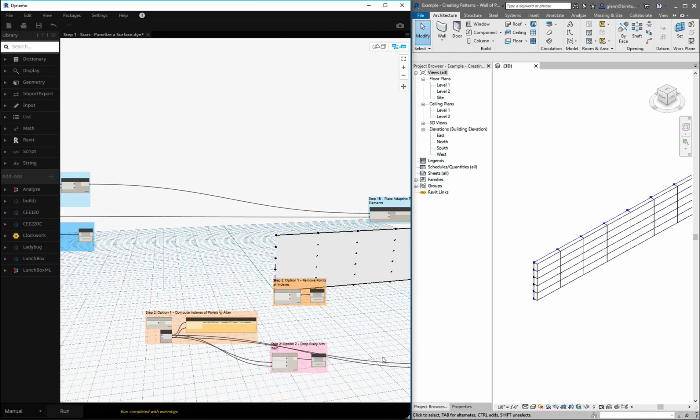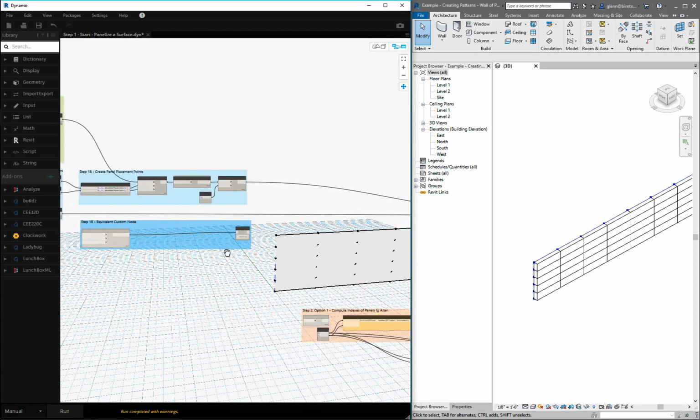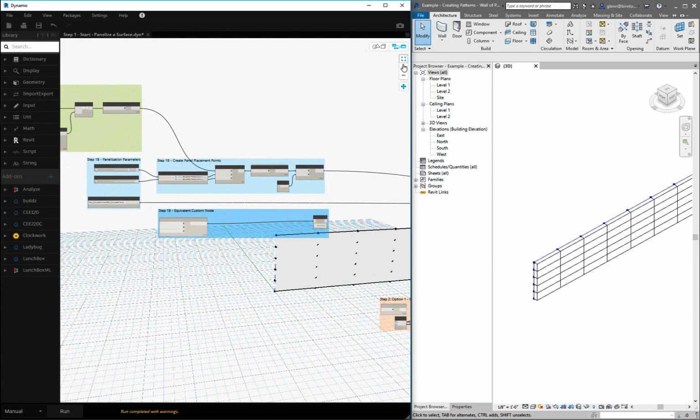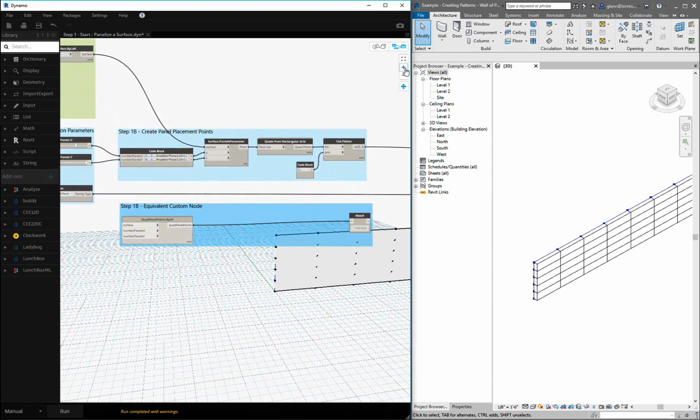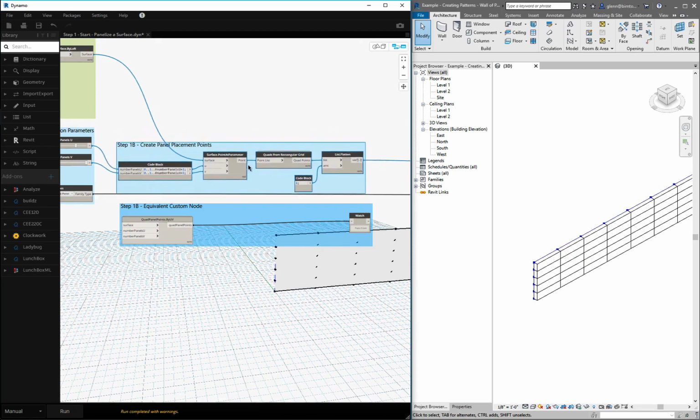Okay, and I now have a nice list of rectangular seamless panels over there just waiting for us to do something with them. Now, that's such a familiar and useful chunk of logic. I want to actually think about making that a little bit more reusable, and let me show you how we can do that. It's using an operation called creating a custom node, and we're going to do that in several instances. What we're going to do is basically just take this chunk of code right there that's in that group and make it repeatable, and here's how we do that.